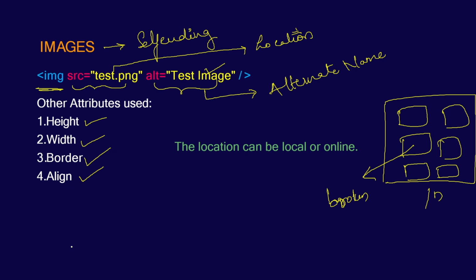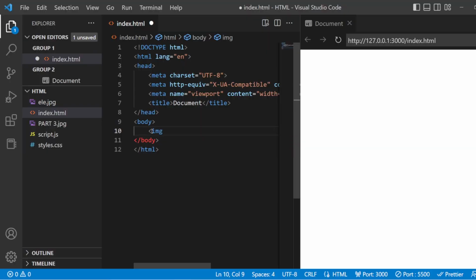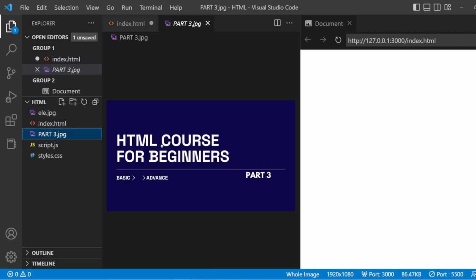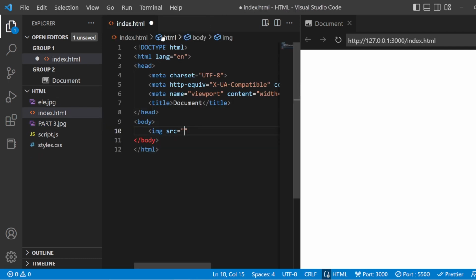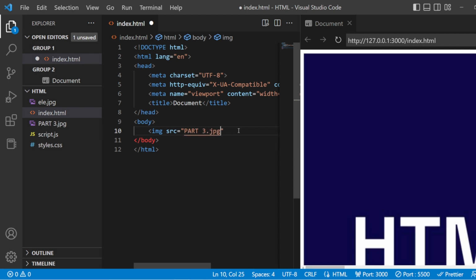So let us see this image tag in our image source. Now the source, I'll just give the path itself. This particular image that is there, I'm just going to give this image location itself. Since it is in the same page, it is going to display it.